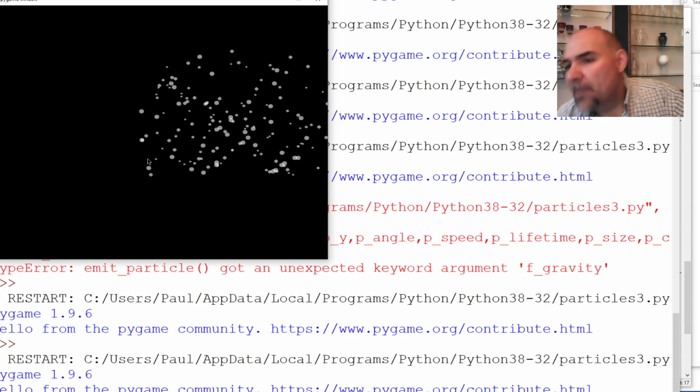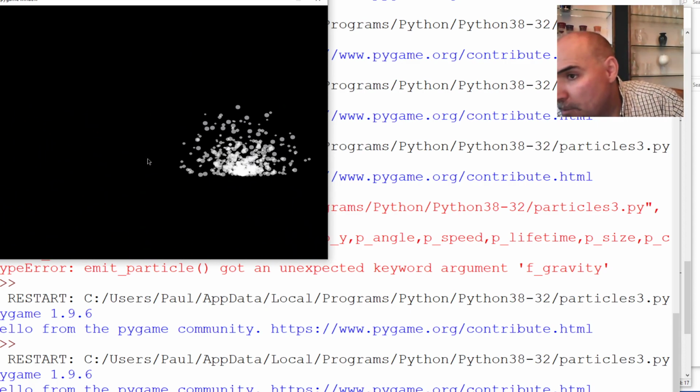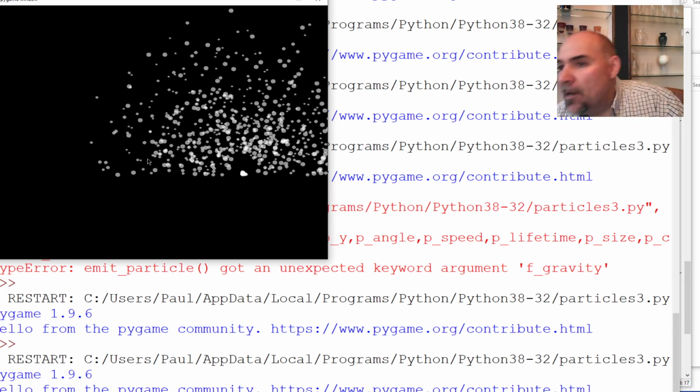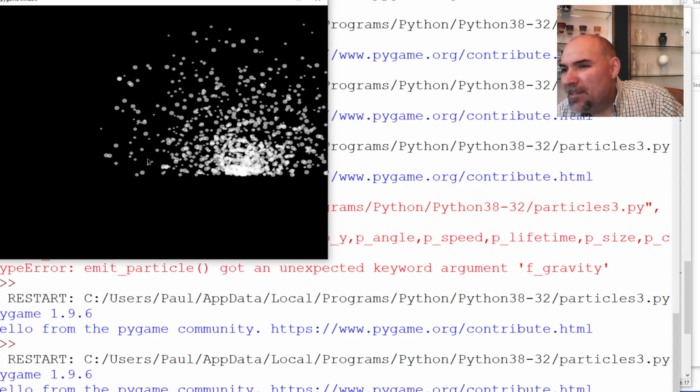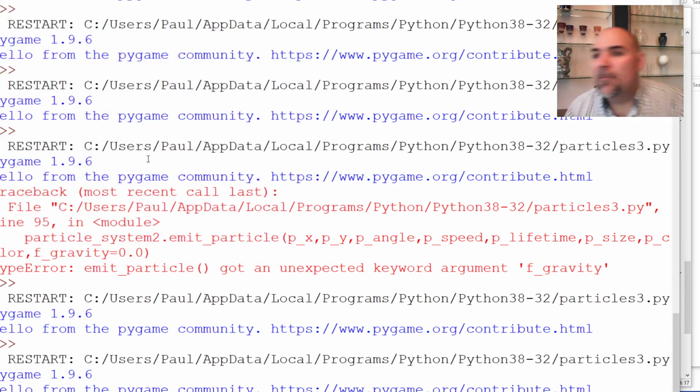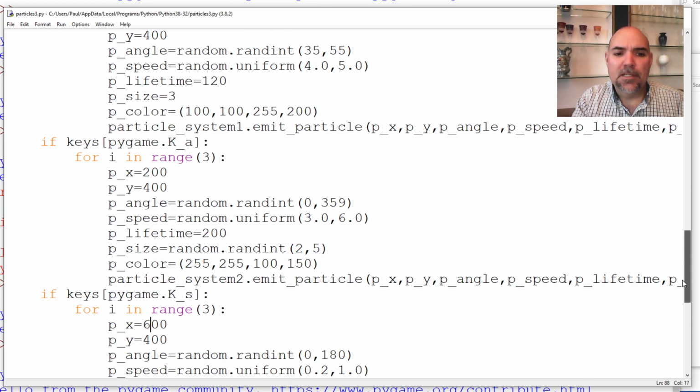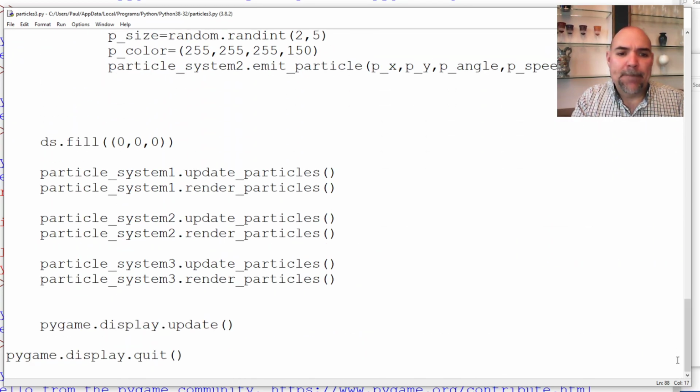But now let's do something with that smoke one when we press S, where we make those particles larger so their size increases over time. And let's also make their color change over time. So to make the size increase over time, as we update them, I want to essentially give them the ability to change their size as they get updated.